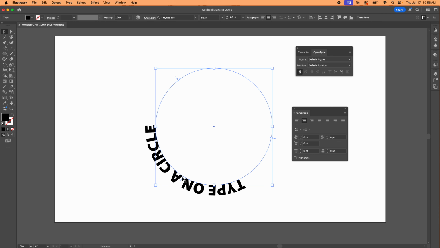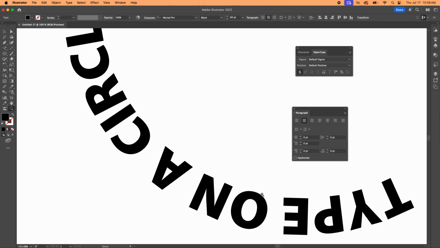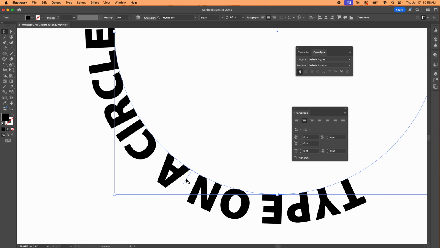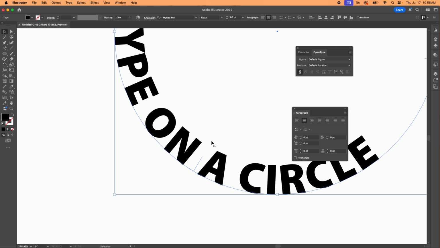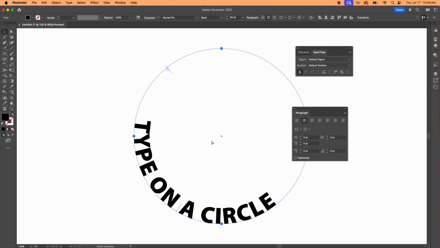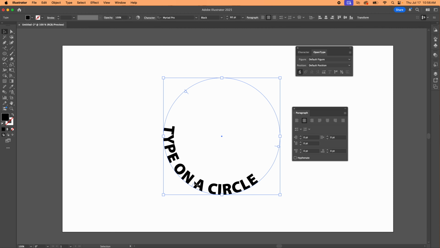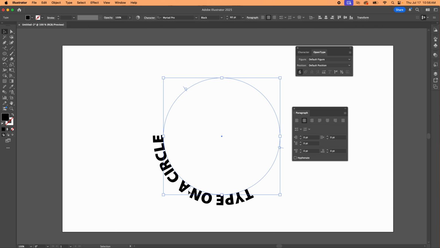But the third line here, I'm going to zoom in a little bit. This guy is your orientation. See how it's pointing this way? Well, the text is on that side of the circle. So if you want the text on the other side of the circle, grab this and just flip it up. See that? I'm going to zoom out now. So back and forth, you can just go boom, and then I'm going to flip it back up there.